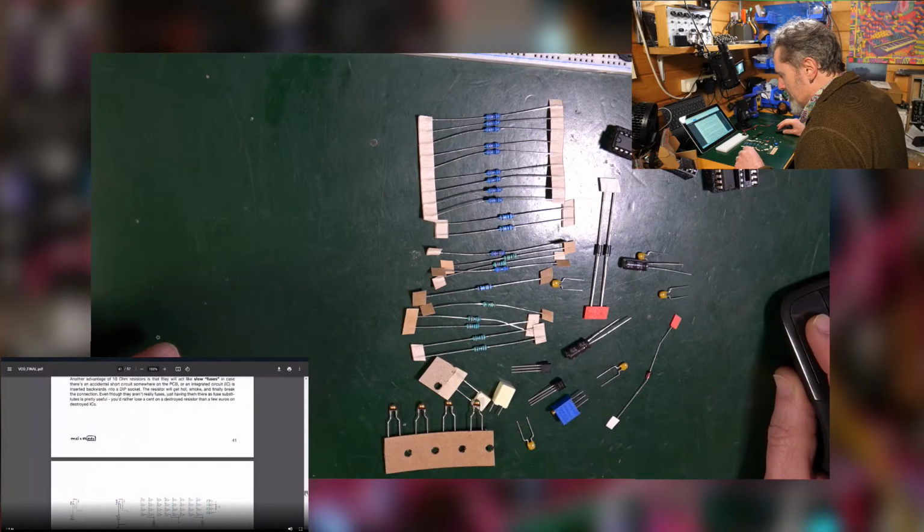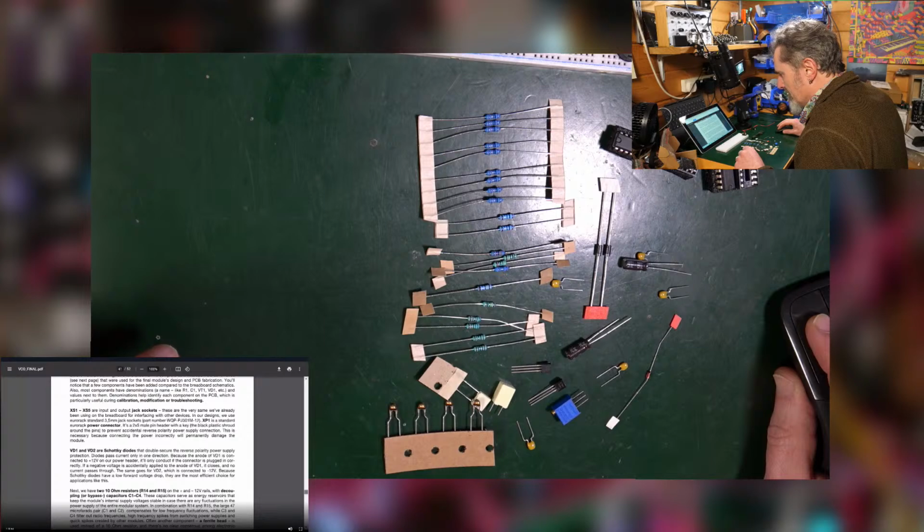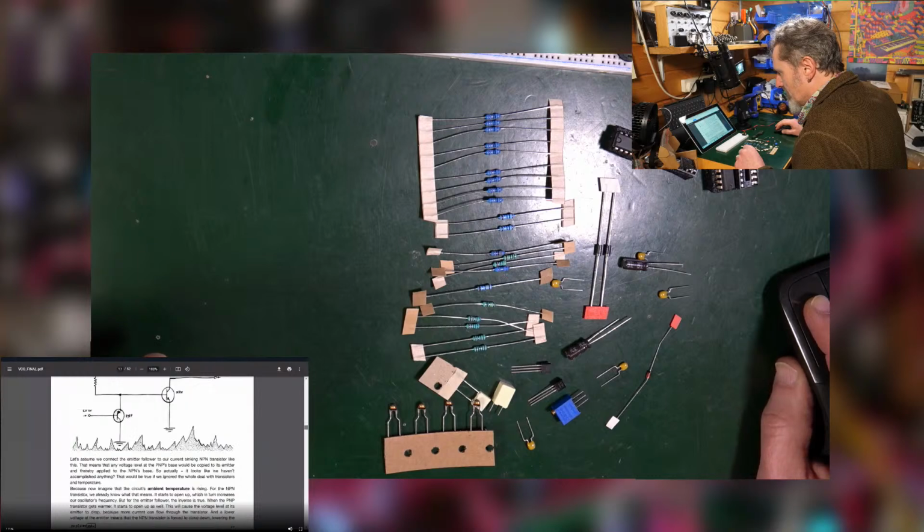Right. Okay, right. Let's go back to page 7 where we were on.